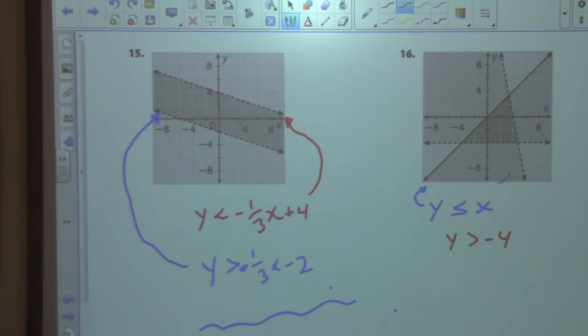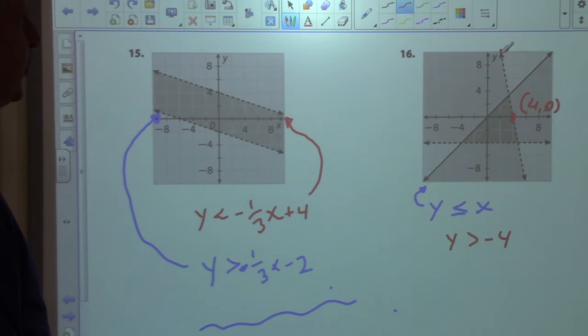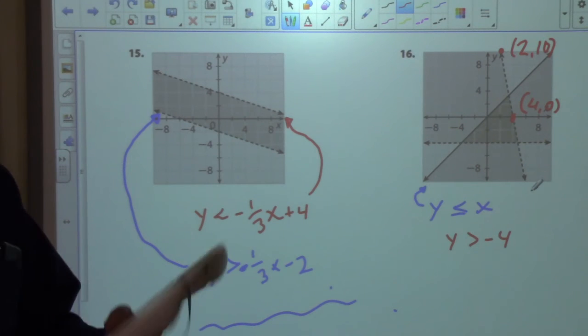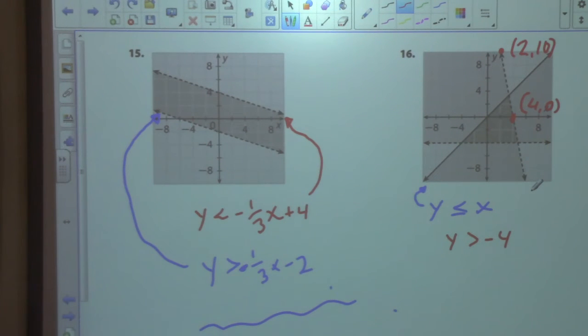9x plus 18, okay. Now, depending on which points you pick, it could be like negative 9x plus 18, but I'm going to choose the points like it's supposed to be here. And remember Jay was mentioning the x-intercept here? So that's going to be 4, 0. And let's get one other point from this line. It's kind of hard to see, but right up here at 2, 10. So those are 2 points that are on this boundary line. What I want to do is show you a method of analysis to find what the equation for that boundary line is.